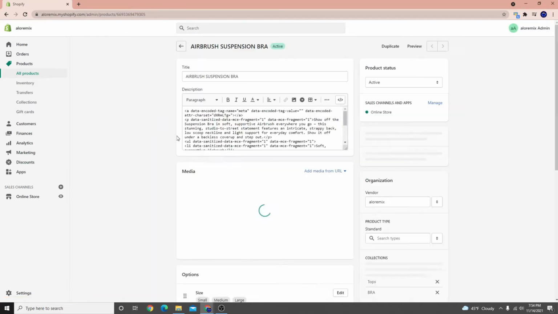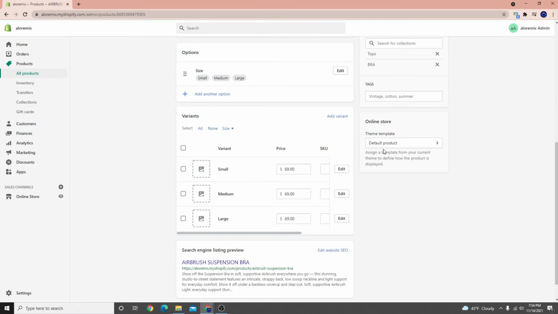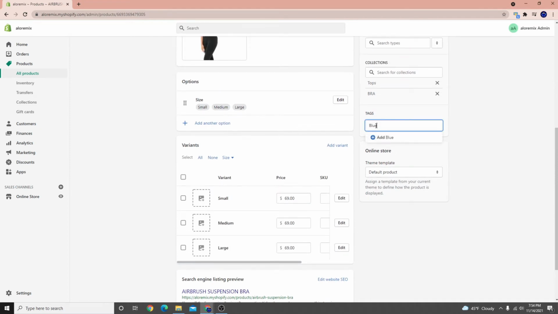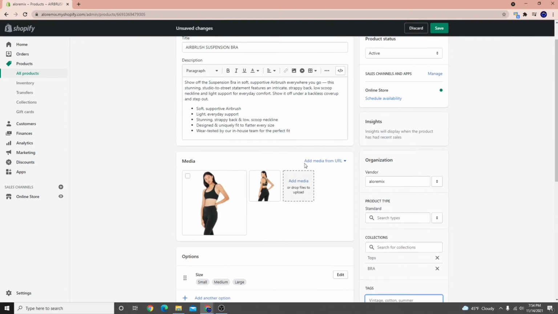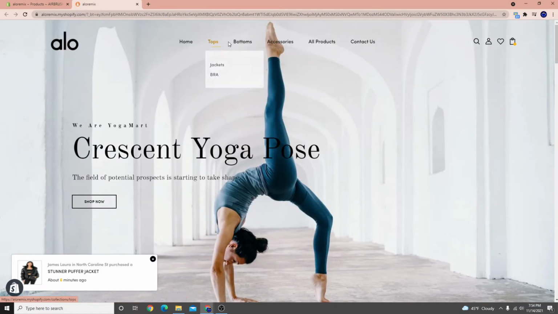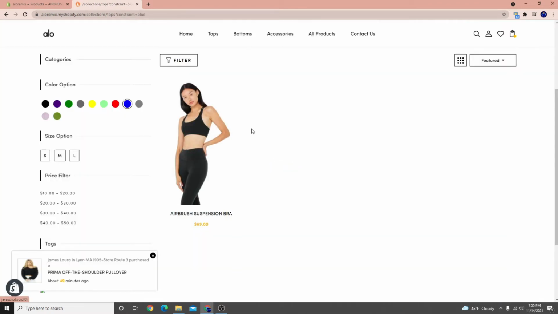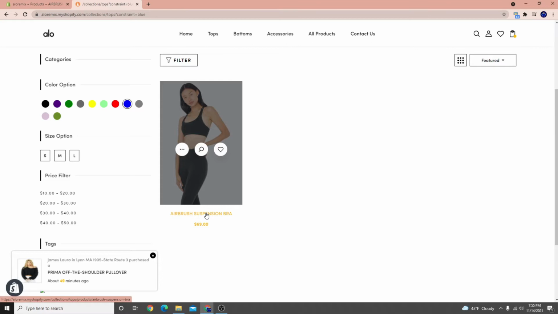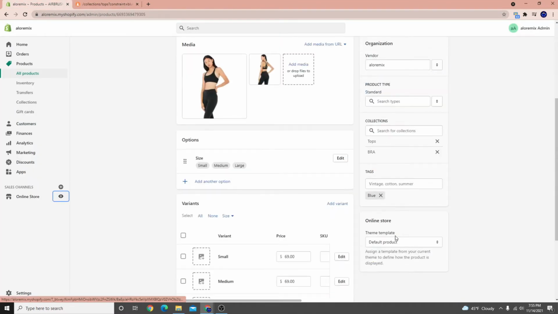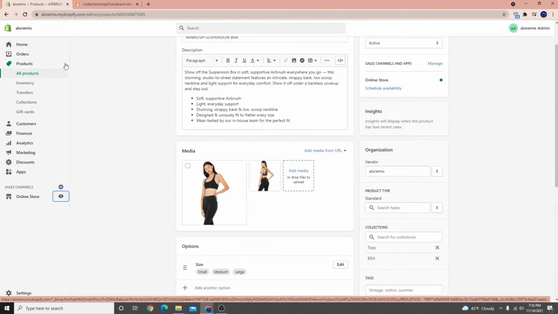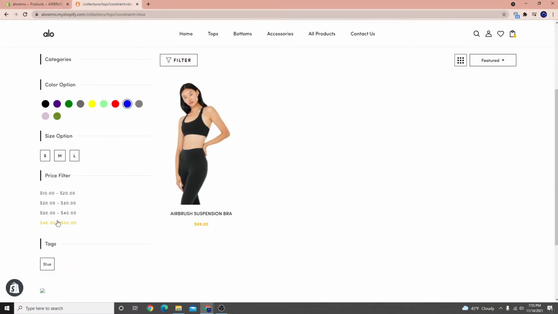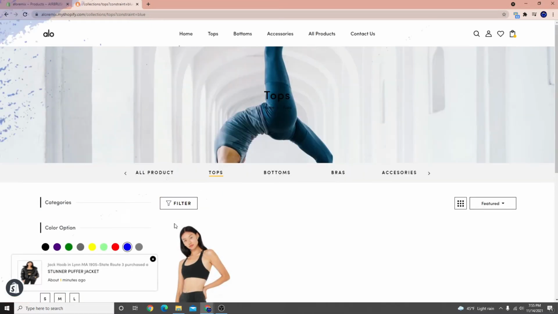So for example, I can set this product color to blue, and all I have to do is add the blue tag here. And even though it's not blue, what will happen is when I click on the actual blue icon on the filter, it will show that specific product. So if we go over here to tops, for example, and we select blue, it's going to show that product, because I added the tag blue. And that's exactly how to set up your product tags for literally every product. For pricing, you just add whatever it says here or whatever you want to add. For size, same thing.